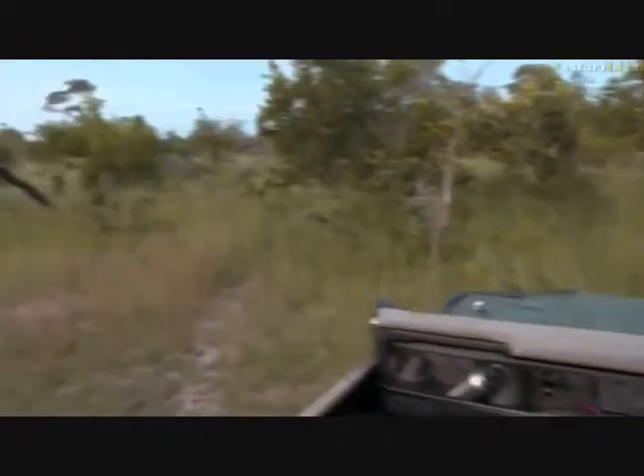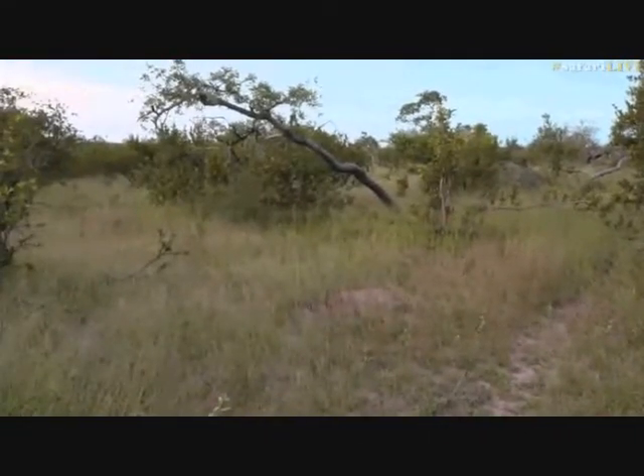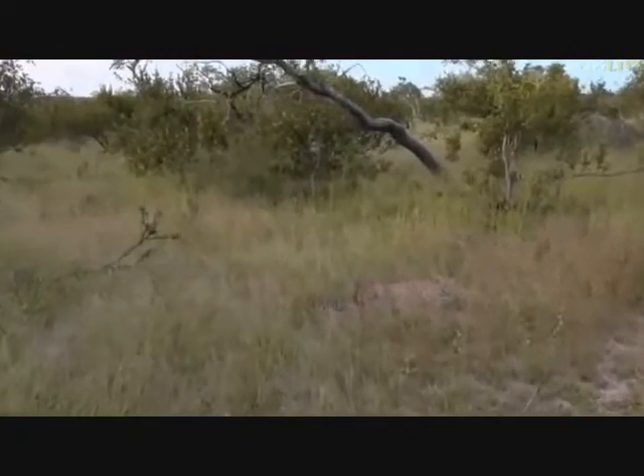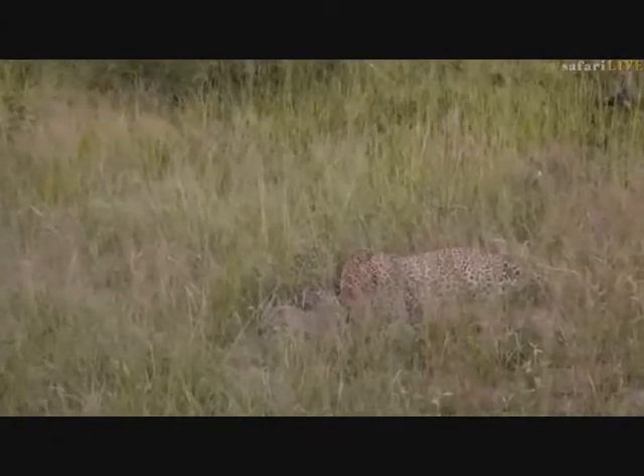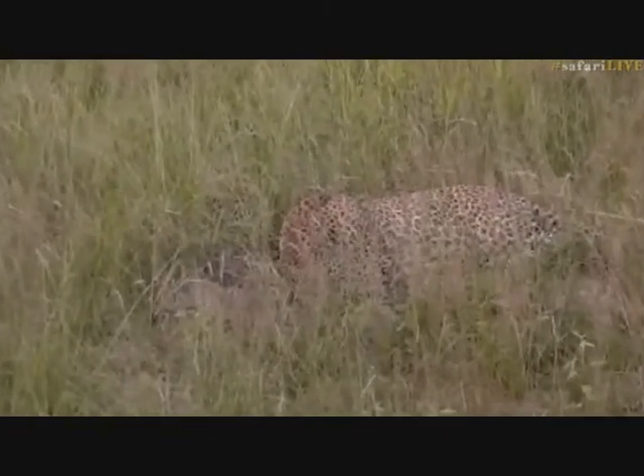They also come into contact with younger males that are fitter and sometimes fight with them, getting bite wounds and injuries to the feet and leg areas - normally a death sentence for an old leopard with an injured leg. These are the kind of ailments that happen to a leopard as he gets older - much like us as people, the body just starts to break down after years of use. But you can see that he's very very static at the moment, not moving at all, not even the ears are flicking.